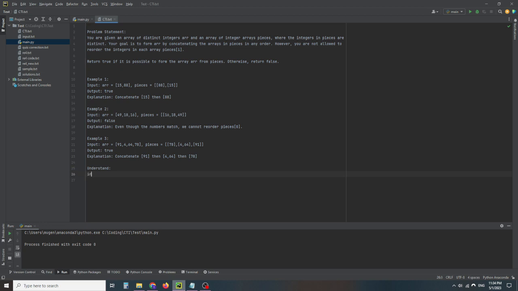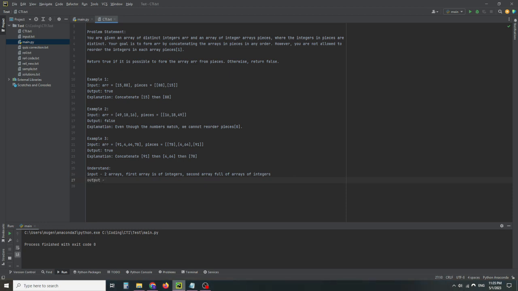my input is two arrays, two lists in Python. The first array is of integers. The second array is full of arrays of integers, an array inside an array of integers.